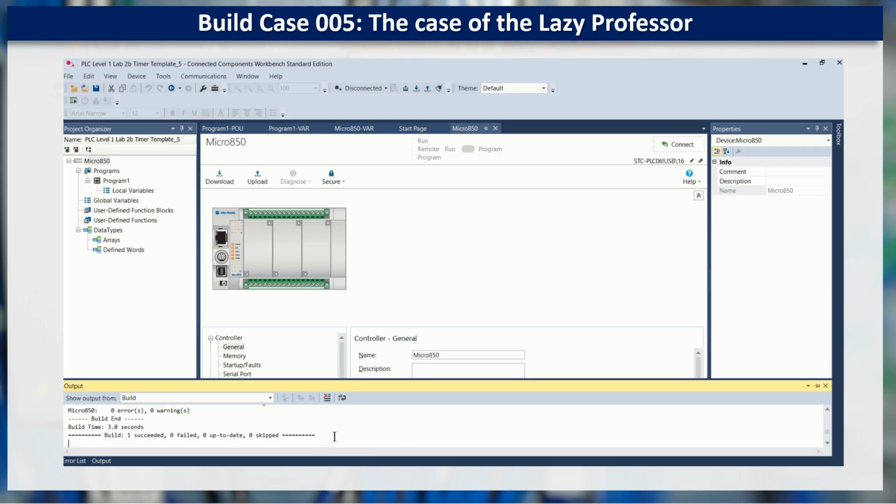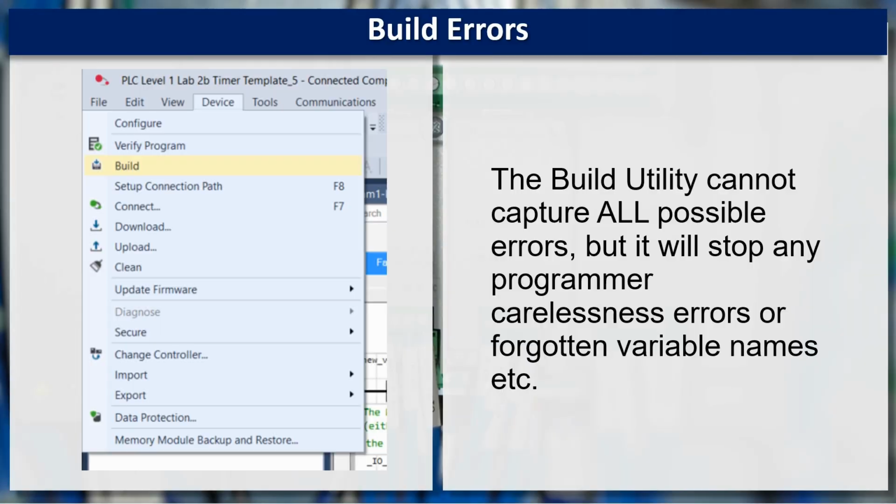Now these are some common errors that will pop up on occasion. And you can see how using the build utility will direct you right to it. Sometimes it's a little cryptic and you have to start thinking and looking at what you're attempting to do and what you've actually done. So you can clearly see the value of the build utility. It can't capture all possible errors.